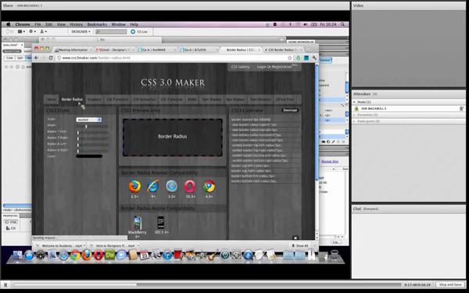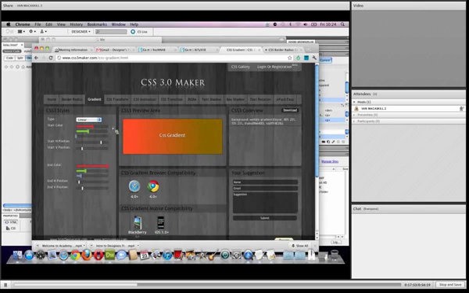Again, you've got this border radius. Again, you've got gradient. So with CSS3, previously with gradients, you were only able to create gradients using the image. Go to Photoshop, create an image. Maybe you create a 1-pixel image, and then repeat X. Okay, but you no longer need to do that. You can actually generate everything using the browser.